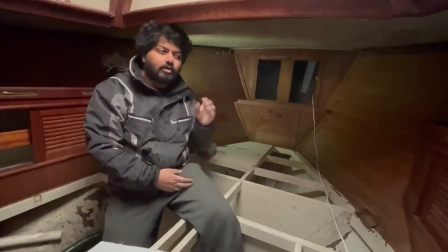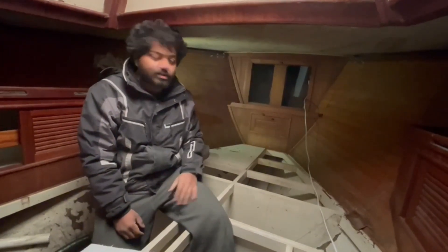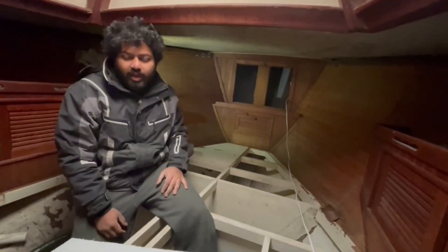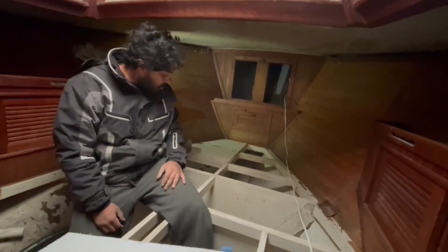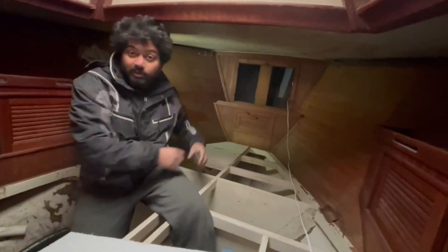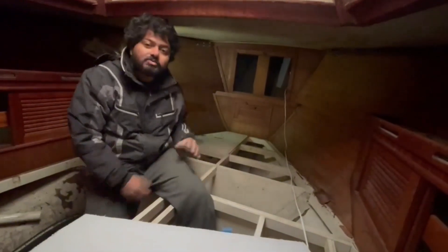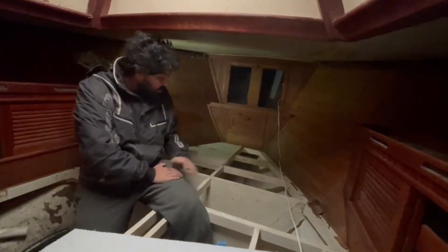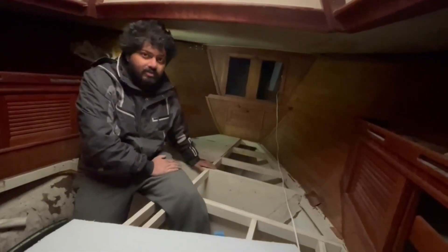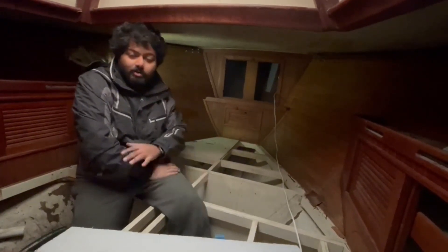Welcome to the v-berth. As DGR regulations require, the front of the boat will be a crash bulkhead — that opening is going to be covered up and sealed completely. There'll be a small hatch to look in and check if water is coming in, and there's a seacock with a pipe running all the way to the bilge in the back so any water that fills up there drains away. There's also a bilge pump to remove the water. This area used to be a sleeping area for two people but now it's going to be my sail locker — all nine sails I'm carrying will be stored here, along with extra ropes and gear for the race.